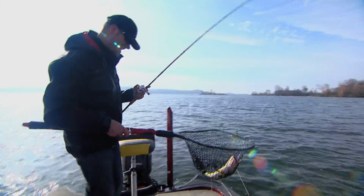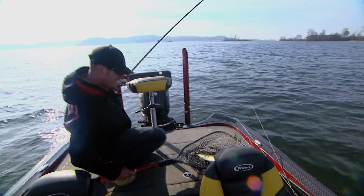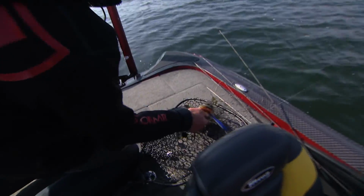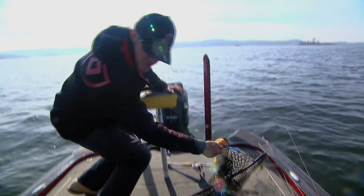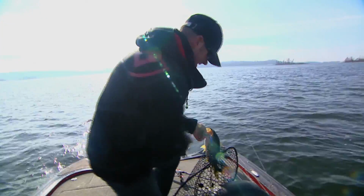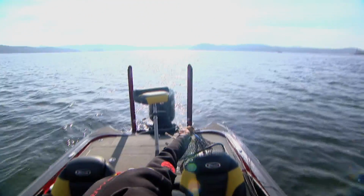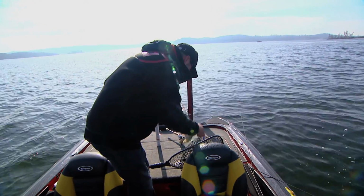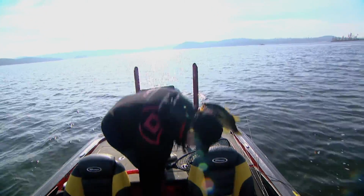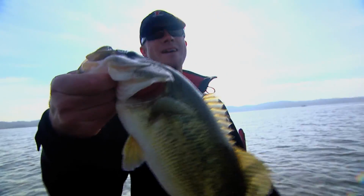Oh, the jerkbait. You did catch him on the BD 115. Man, this place is just a little shallow for that BD 12. So I picked up the BD 115, the jerkbait, and caught a dandy. Gosh, I'm gonna have to grab the pliers. Right there. Had it down his mouth. Stuck him right there. Boyd, I'm just gonna tell you, that's about the same as the one that you took the lead with.